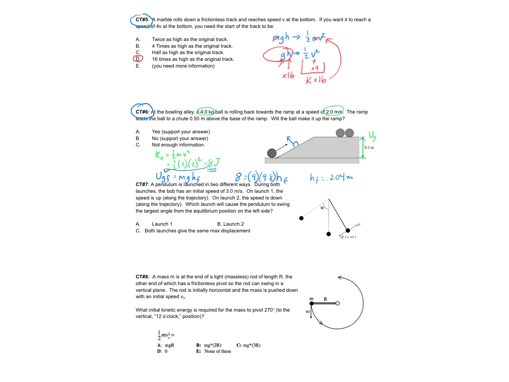I think it should be clear that that is not high enough, so the ball is going to roll up to 0.204, and then it's just going to roll right back down the ramp. Okay, so the answer is no, it will not, and here is my support, right? If you had used the UG, you would find that you need way more than 8 joules of kinetic energy, and so therefore, once again, the speed is not enough to accomplish what we want it to do. All right? Awesome. Moving along.